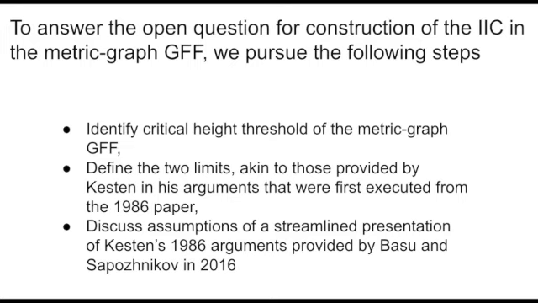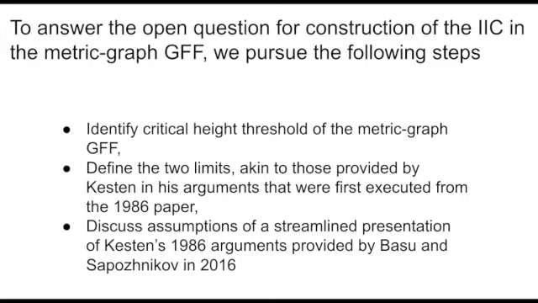So this is already very encouraging for us, because if we want to make use of and appropriately apply Kesten's construction of the incipient infinite cluster for one model, which is Bernoulli percolation, for the metric graph extension of the Gaussian free field instead, we have to identify some dependence of each one of the models, which would depend upon how Bernoulli percolation has this critical point p_c, which coincides with the half, and whether there would be any characteristics that we can manipulate and make use of for the metric graph Gaussian free field.